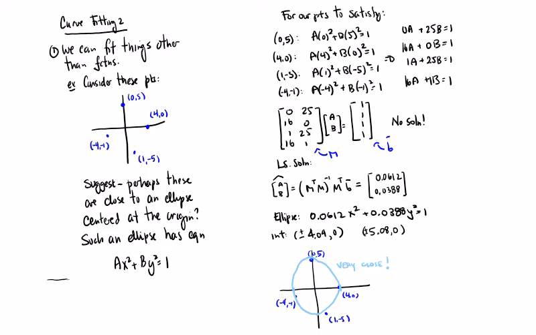Now, just as a final comment for this particular example, which I put down here, is because we're not matching a function, right? When we matched a function, our function was of the form y equals. And so as a consequence, we were minimizing the y distance. Here we're not, right? Here it's a little more obscure because what's happening is we're taking the ellipse, we're plugging it in, and we're getting 1. Or rather, if we were to go back and plug our points in to the ellipse that we got, we wouldn't get 1 and we wanted to.